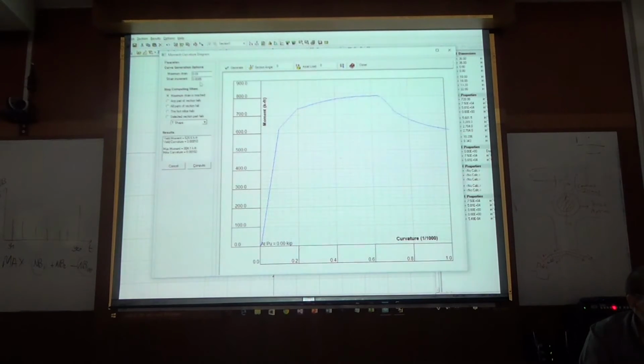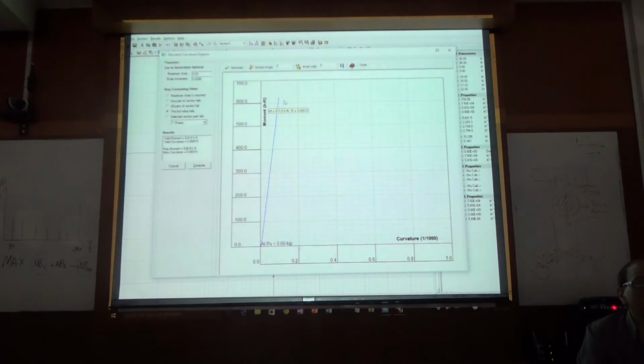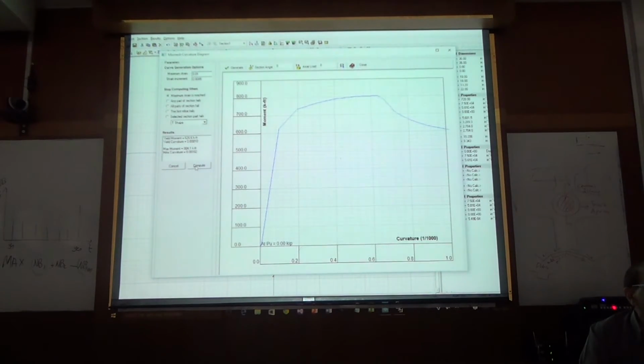By specifying these things, first bar yields, it stops here. That means as soon as the first bar yields, you stop the curve. But here we say maximum strain is reached, so it goes until it can go, right? Then you can specify many things to study the moment curvature curve for any section and any shape.